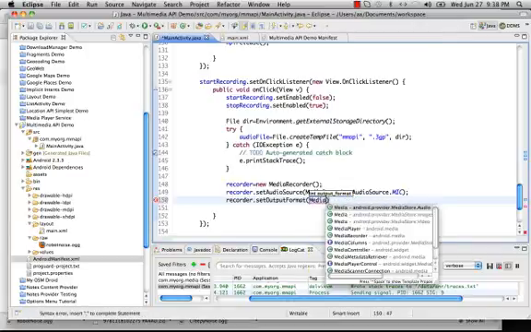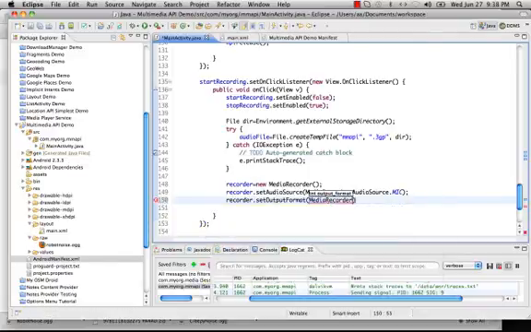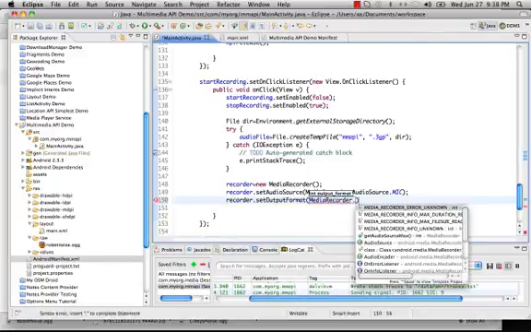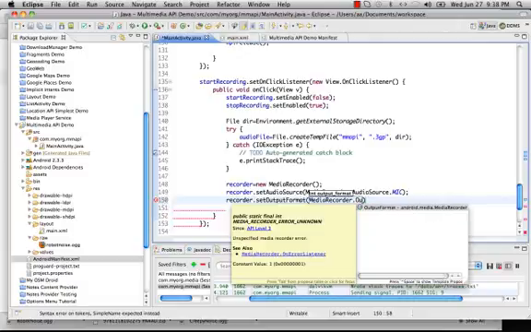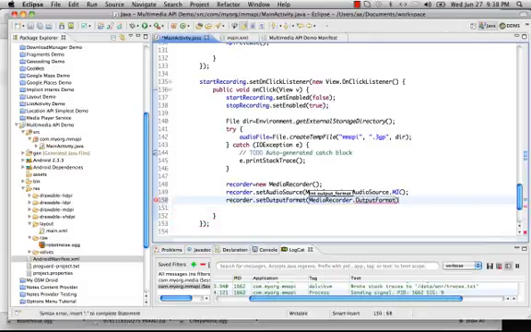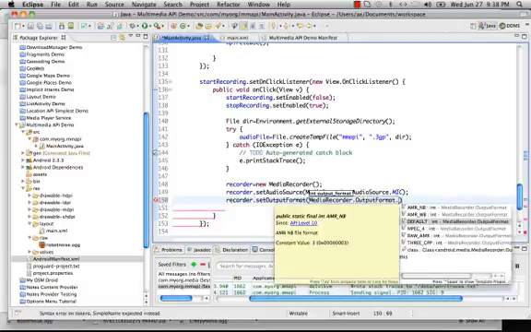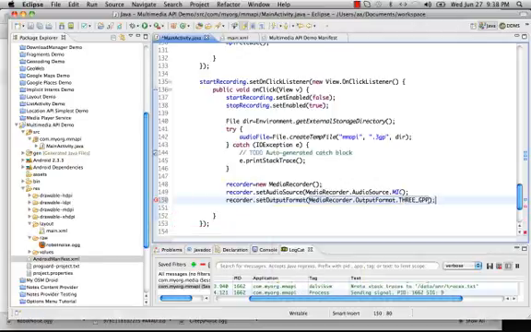So media recorder must know in which format the output will be saved. So we take the output format, and there is the list of supported audio output formats here. So we take the 3GPP, and then also we have to set the encoder.